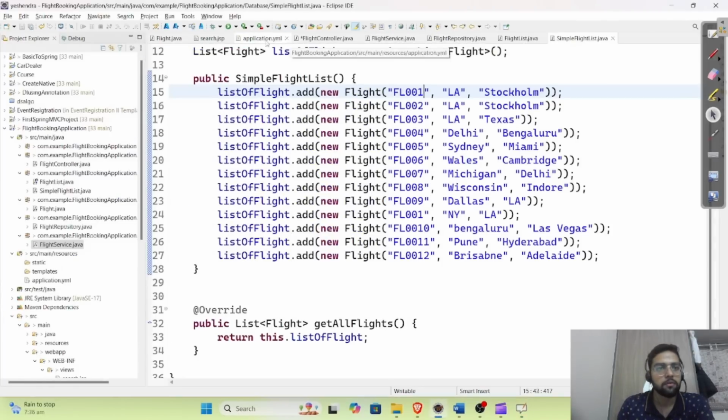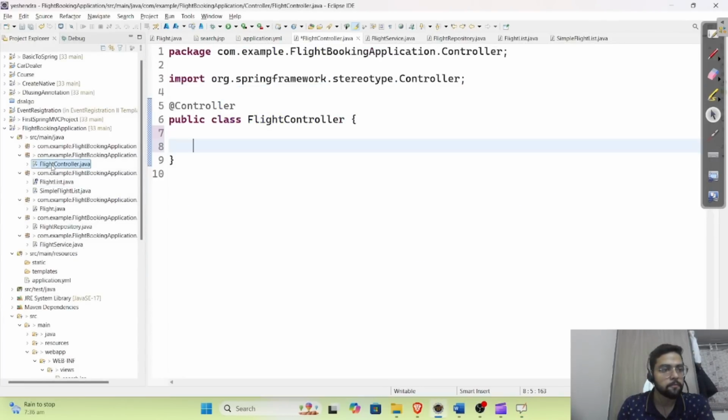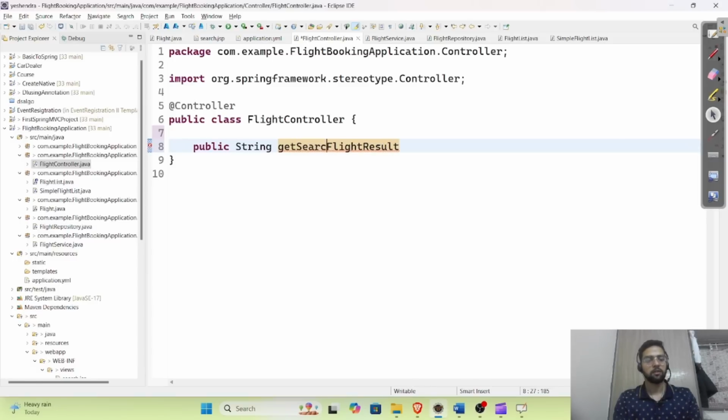So here is my controller. Now let me create one method, String. Why String? Let me tell you in the coming minutes. Get search results, get flight results, get search flight result. Fine.